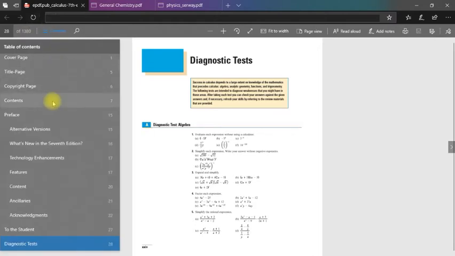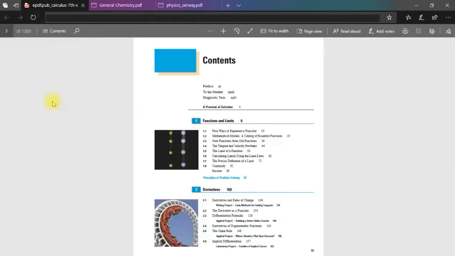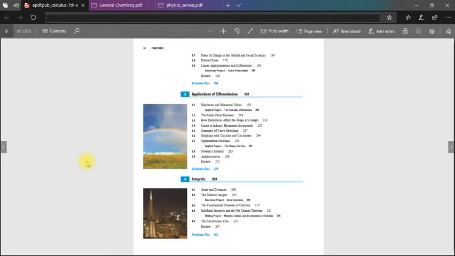Another thing that is very important for you is the contents. Now, contents are important. You really want to know what's in the book in general, right? Usually the contents skip the beginning. Now, see here, you have the preface, you have "To the Student," you have the diagnostic test, and you have the lessons. At the end of each lesson, in math, you would usually have exercises, and at the end of each chapter, you would also have exercises and reviews. And this is the same for everything.